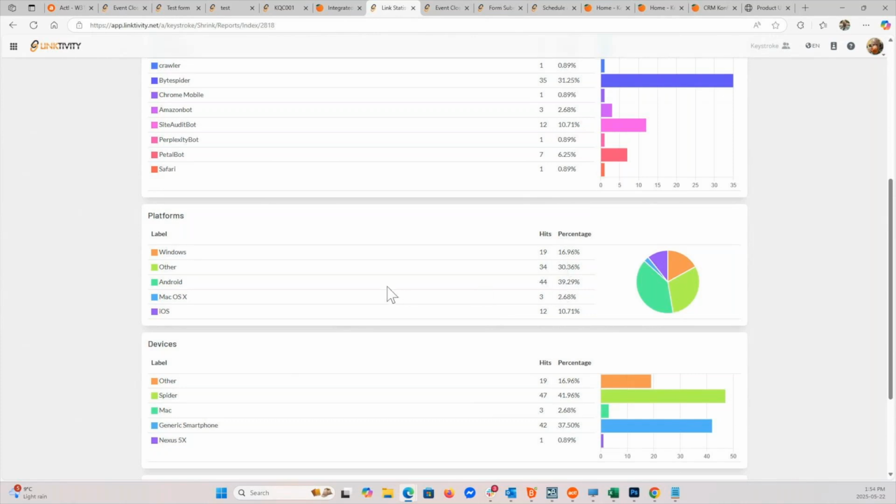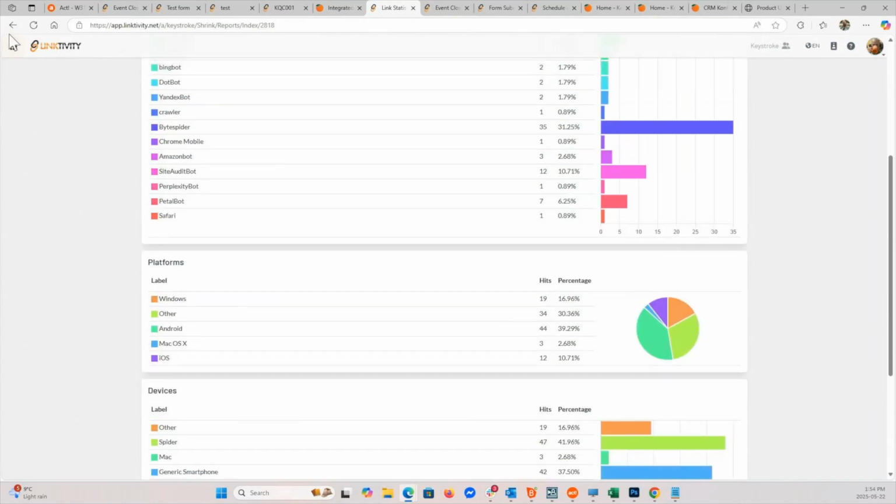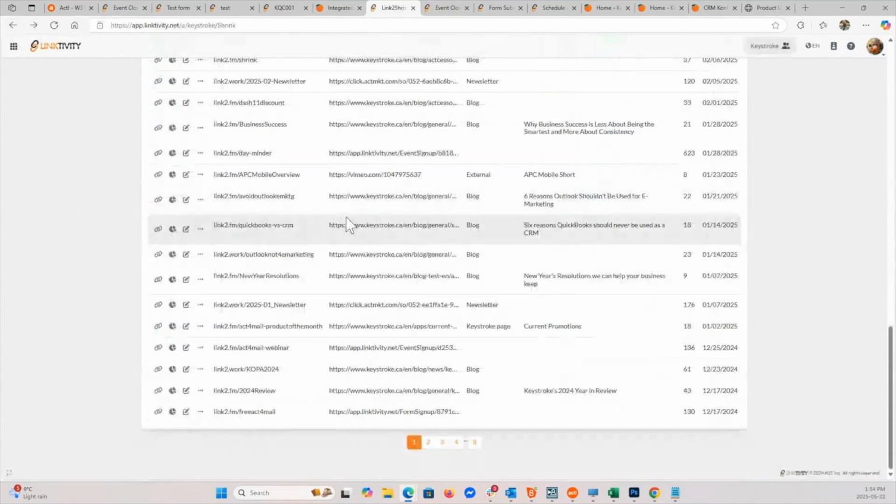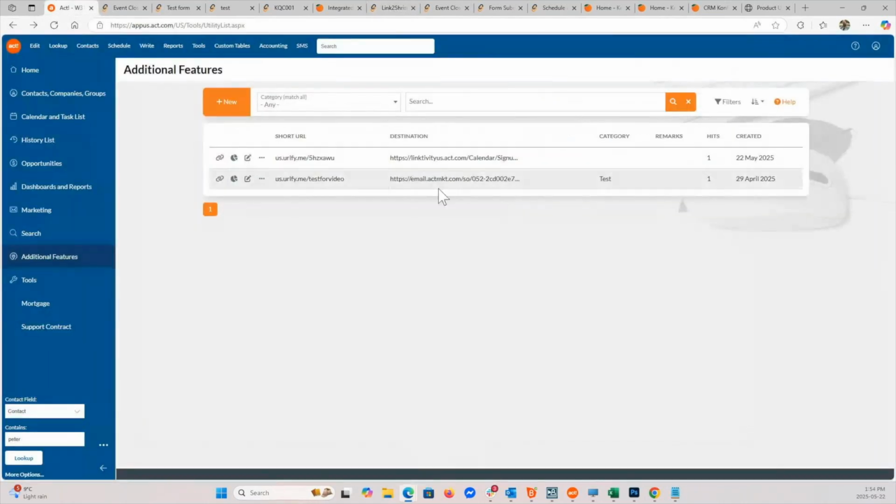So I can see 44 of the hits, or 39.29%, were consumed on Android. That's pretty interesting. I wouldn't have guessed that.